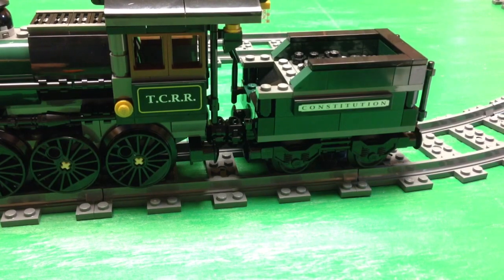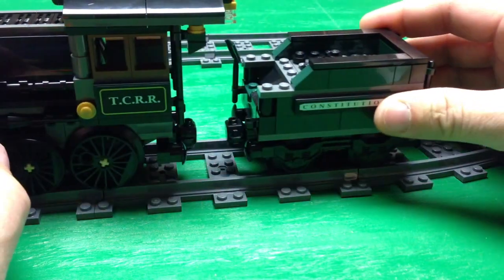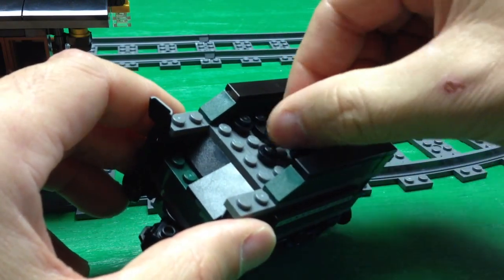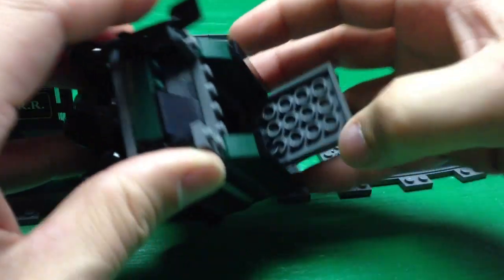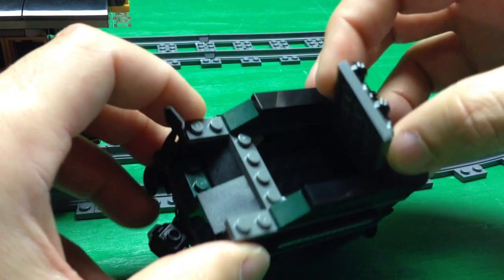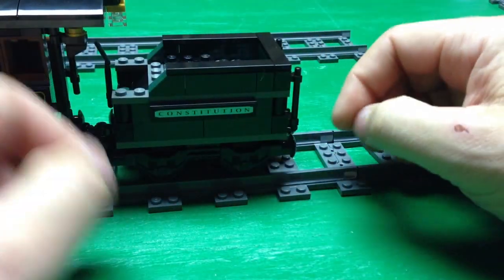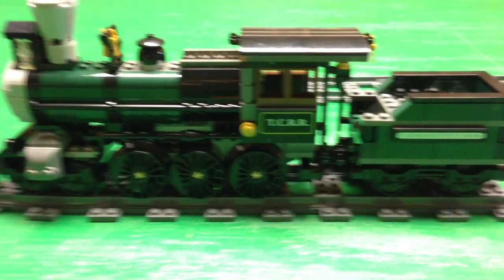Alright, now we've completed bag 3, which gave us the coal tender for this. It's just connected by the magnet. These magnets seem to hold real good. And the tender has some studs there to show you the coal. And I think normally there'd be water also in the tender under the coal. Some trains from long ago burn wood, but this one looks like it's a coal burner. Hadn't seen the movie, so I don't know. But that's all there is to it. You had the sticker for Constitution on either side, so it goes really nice with the locomotive. So that's bags 1, 2, and 3 to get there.